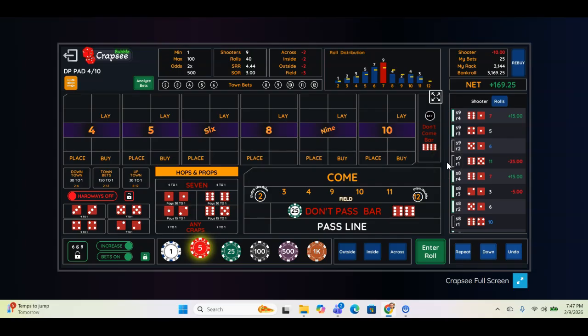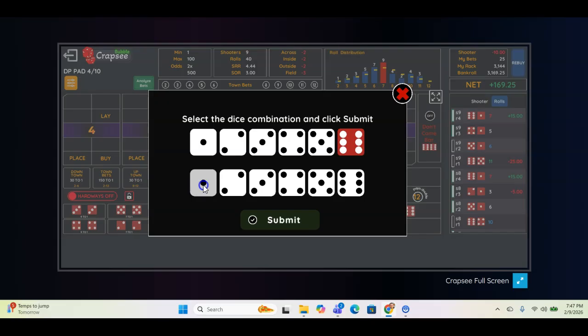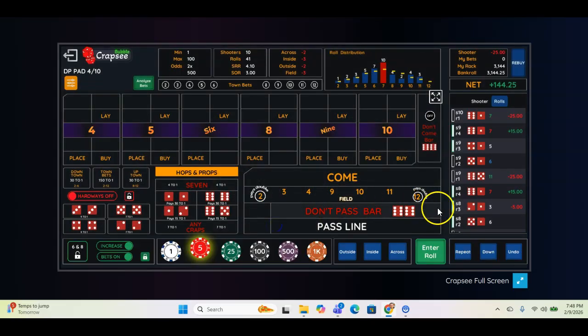All right, here we go. 6-1-7. We are going to lose our don't pass. 7 winner. All right. We're down to 144. Again, it's your decision. We were up to 170. If you feel that you want to ladder, then go ahead and ladder, which means you would do this at 50. The come bets would be 10, and the 4 and 10 would be at 10 each. Okay? And once you got to a point where you were good to go, you would go back down. I'm not doing it again because I know I can make it up so easy. So again, you learn with this game how to use the laddering properly. It's such a viable thing.